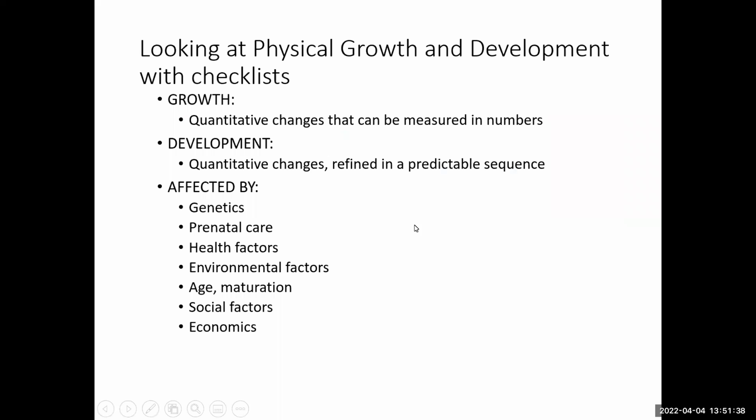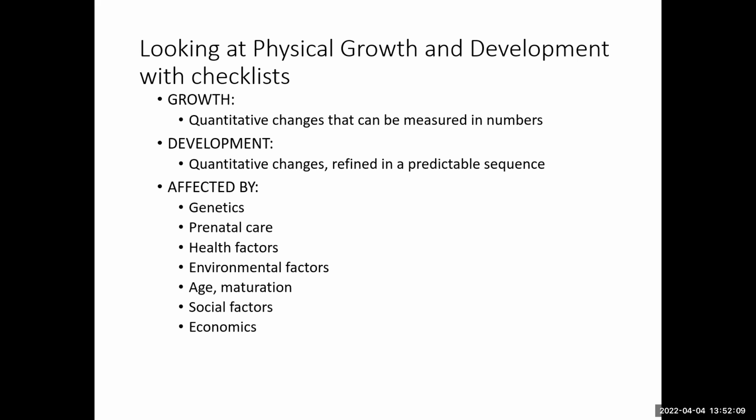So what we use the checklist for, a lot of times we use it for health and development. So we want to track it quantitatively. So we want to get a sense of the numbers, the height, the weight, the objective things that the child can do. We know it's affected by genetics. You know, if your parents are only 5 feet tall, your height is probably a little bit predetermined. You're probably not going to be 6'4".